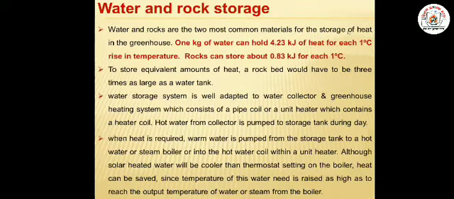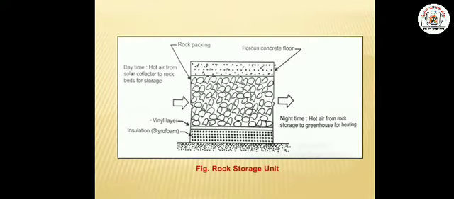Then let us see next, the water and rock storage system. This diagram shows a rock storage unit. Here, either water or rock pieces may be used for storage of heat energy. This is the ground. Then this is the insulation of styrofoam. It is provided. This is the phenol layer, which acts as an insulator.